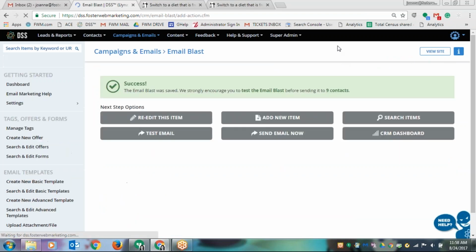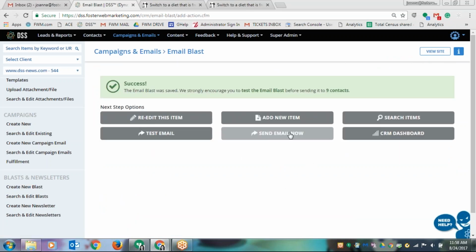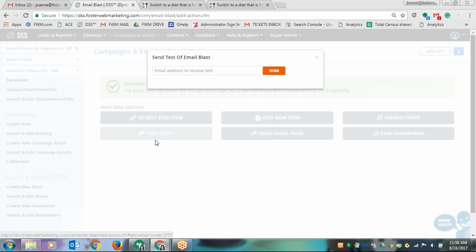after you save it, this is sometimes easy to miss. People will want to just say send email now. You always want to test it before you send it so that you know what it looks like, and that if you've included any links, they're actually working and going to the right link that you intended. So I'll just send it to myself.